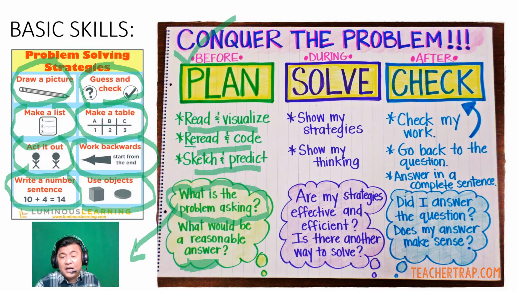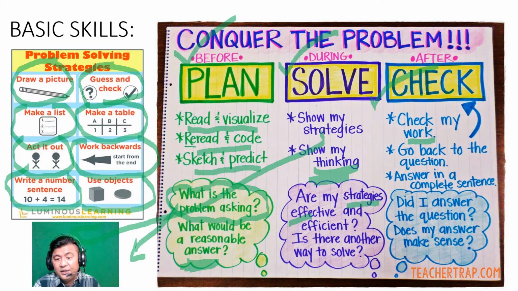For example, how heavy is the baby? And the kid's answer is 10,501 pounds. Whoa, how can that be reasonable? And then, of course, you solve. You can use a calculator. You can use all these strategies that you want. And of course, you need to show your thinking. Okay, check if your strategies are efficient and effective. All right, at the end, check, does my answer work? I go back and check out the question. Did I answer in a complete sentence? Okay? These are the important things you have to do when we solve problems.